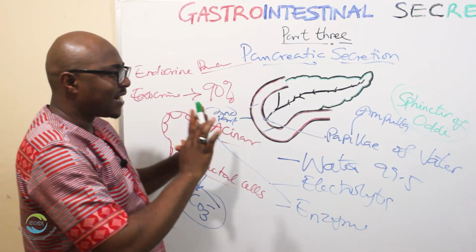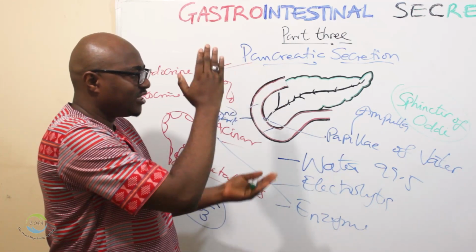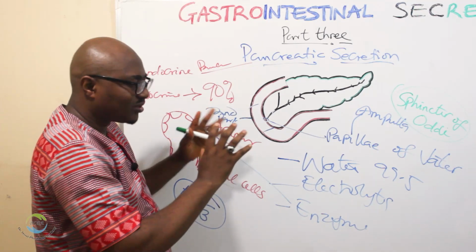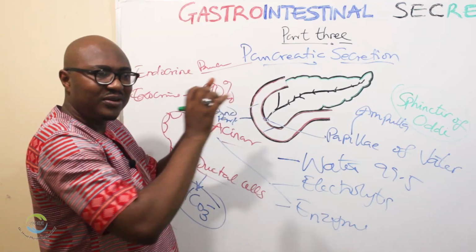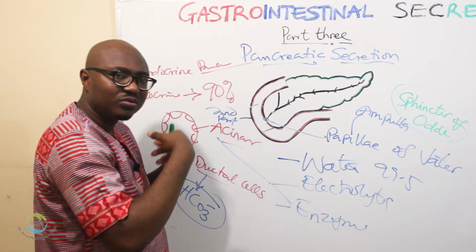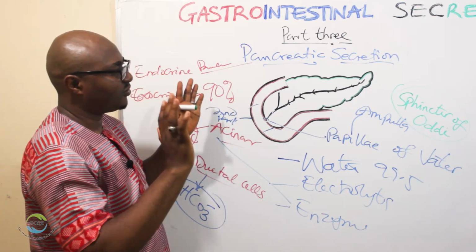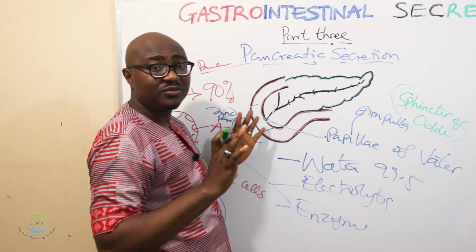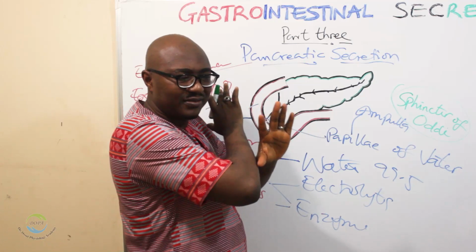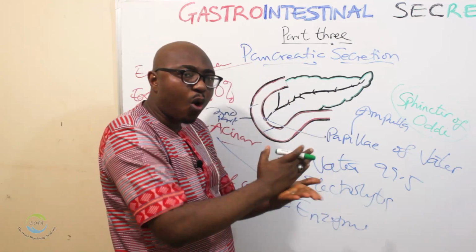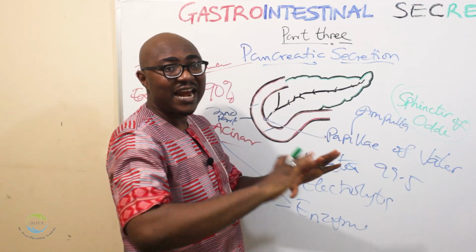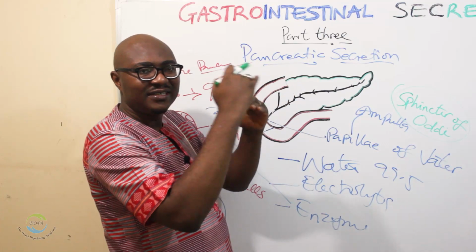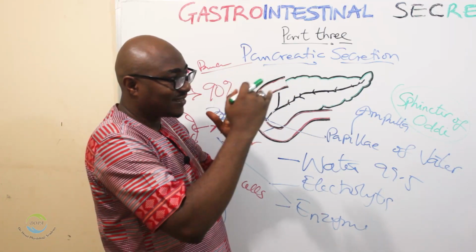So that is that. Now, we'll go into each and every one of the enzymes, because that will tell us the functions. The components of that pancreatic secretion will naturally tell you the function. So let's go straight to the enzymes. Now, we said that the pancreatic secretion does the main work of digestion. It digests all the classes of food to a very large extent. So when you think about the classes of food, you think about the function and the type of enzymes.